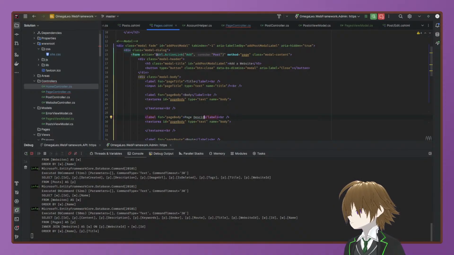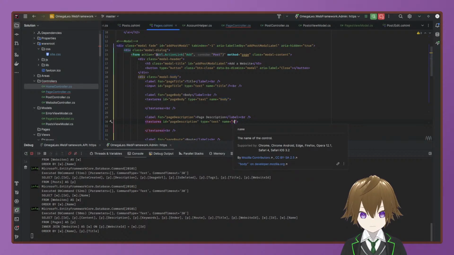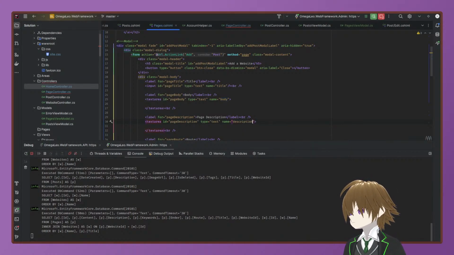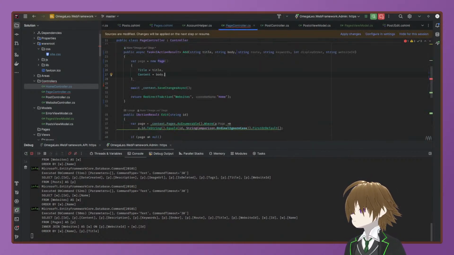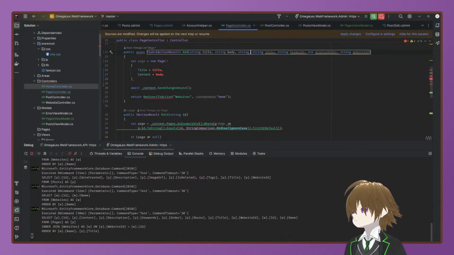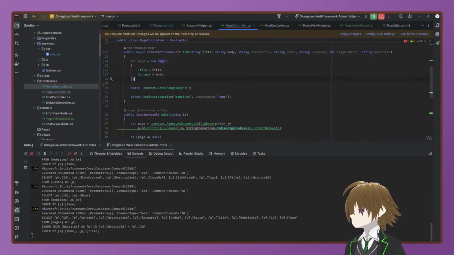Page description. This description, and pass it into here.